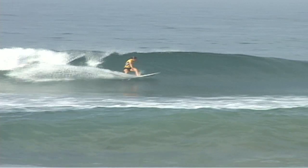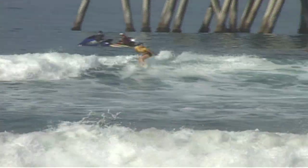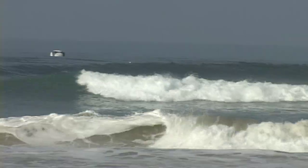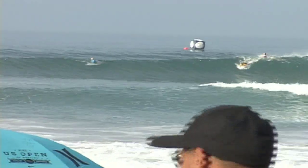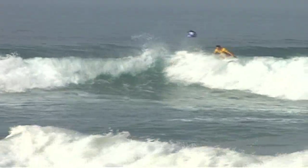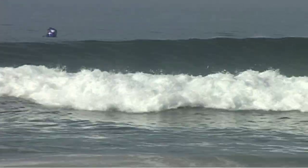We see Tyler Wright up on this inside left, big turn back into the section. Looking this one through after a second snap. Big girls a little further inside. We see this — our world champion Tyler Wright. Will she get around the section? She does — throws it up into the lip, throws the fins over. Can't come out of that one.